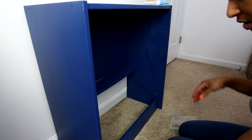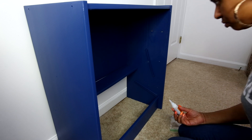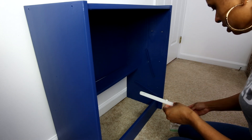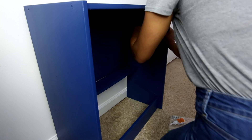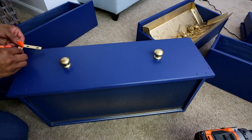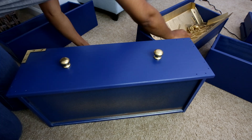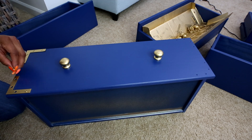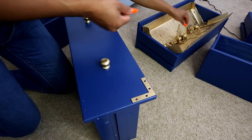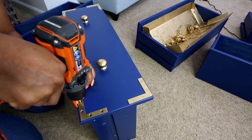The dressers are done. On this dresser one of the plastic parts came out at the top, so I'm just going to use some Gorilla glue to put it back in there. Now I'm just going to be putting the knobs back onto all the drawers. The hardware that I'm using did not come with the dresser — I purchased that separately from Home Depot. They are called flat brackets. I basically lined them up in the corner and then drilled them in. They do come with the little screws as well, so that's really good.